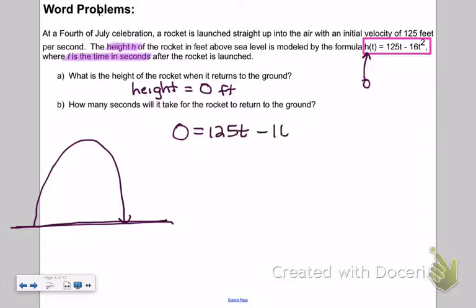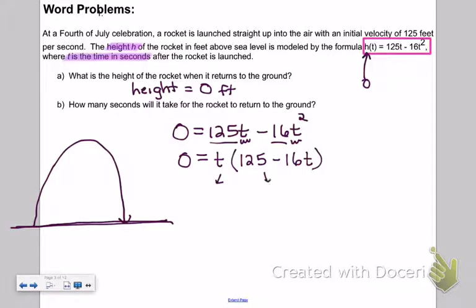125t minus 16t squared. So now because we have 0 on one side, we can go ahead and factor the right side. 125 and 16, those are both divisible by 4. Oh, no they're not, I lied. So they don't have anything in common. So we cannot pull out a number, but they do both have a t, at least one, so I can factor out a t. When I do that, t times what is 125t? 125. And t times what is negative 16t squared? I need to multiply it by negative 16t, and t times t gives me t squared.